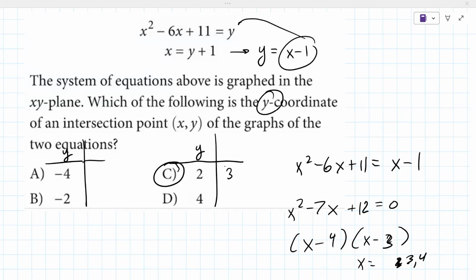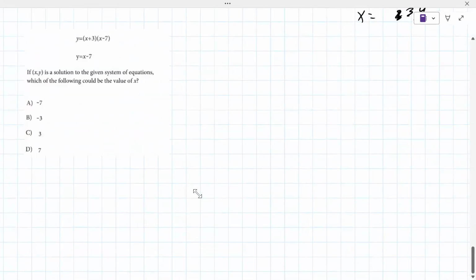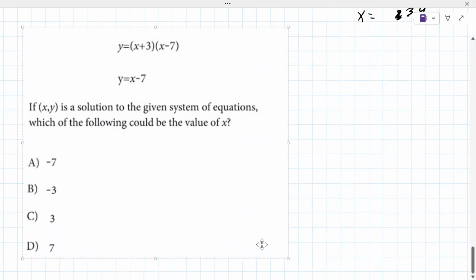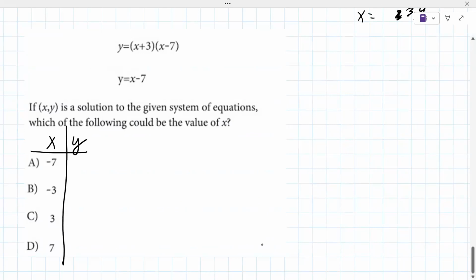So, let me put one more in front of you here before we switch to a content area. I would recommend using the table approach for this, but it's up to you. I'm going to step away for 30 seconds, but I'll be right back with you.